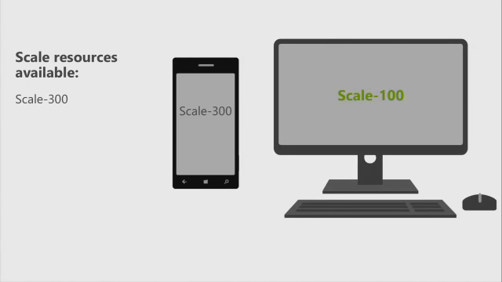Yeah, and that sounds problematic at first, because monitors really want to be at a scale 100 or a scale 150. So at first connection, or by default, you kind of get this experience where, that should say 300, sorry, where the phone and the big screen are both scale 300. But if you do work to make assets available in your app package for, say, scale 100 and scale 150, then the resource management system will actually do all of the work for you to make sure that those correct assets wind up on the right screen at the right time. You don't have to do anything but provide the assets for it.